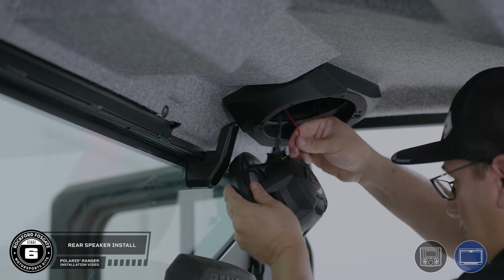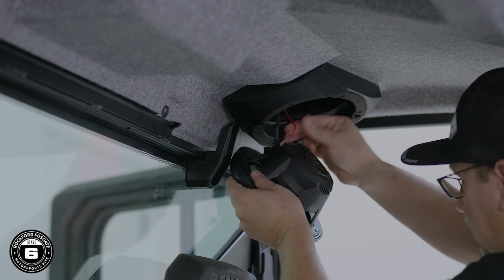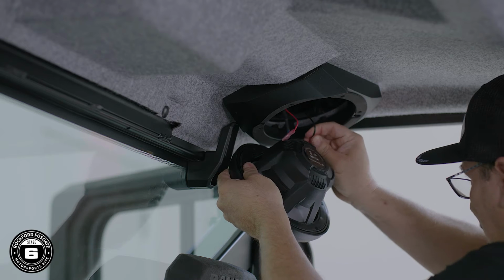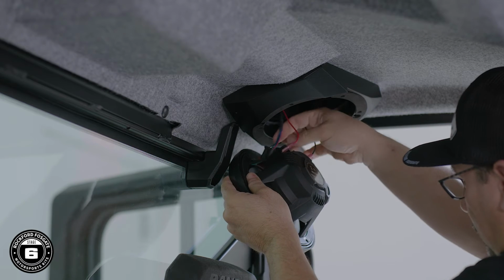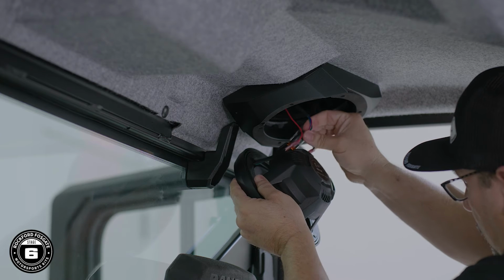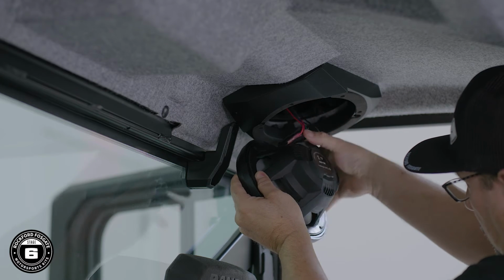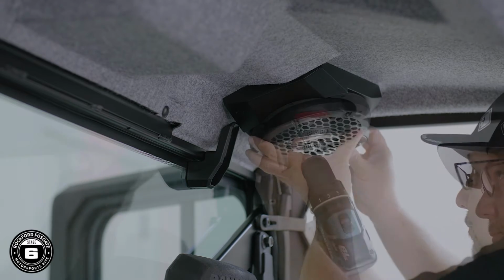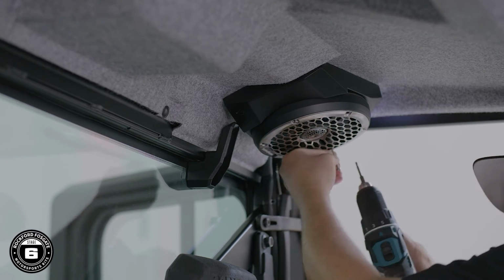Now you're ready to install your speakers. Connect the spade terminals matching red to positive and black to negative. Then finish your connections by plugging in the Deutsch connector. Now properly align the speaker and secure it using the provided hardware and Allen bit.